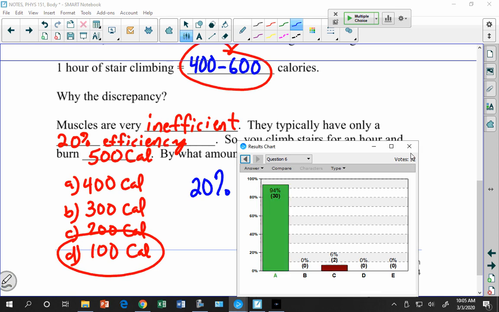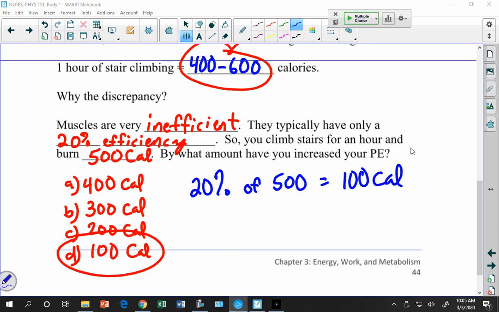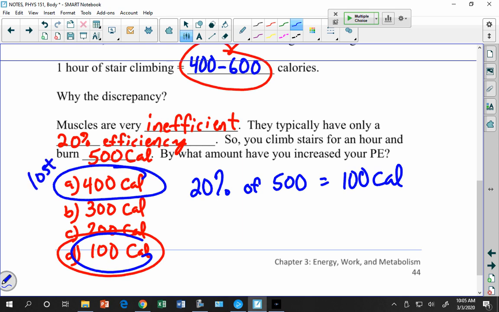Awesome. A is right. If I put in 500 calories and I get 100 calories out usable, then the lost energy is my 400 calories. When I say it's lost, it's just not usable. When your body produces heat, that's effectively energy that you can't really use again.